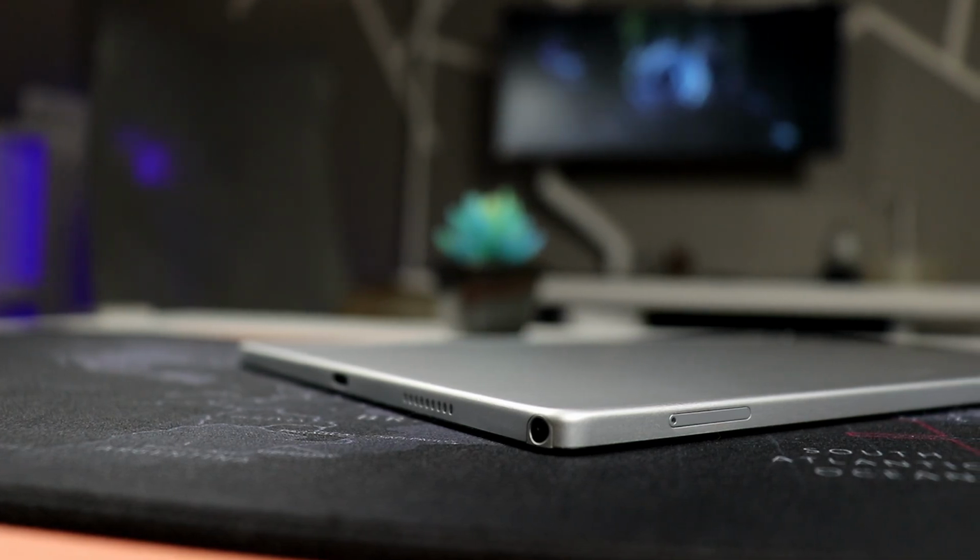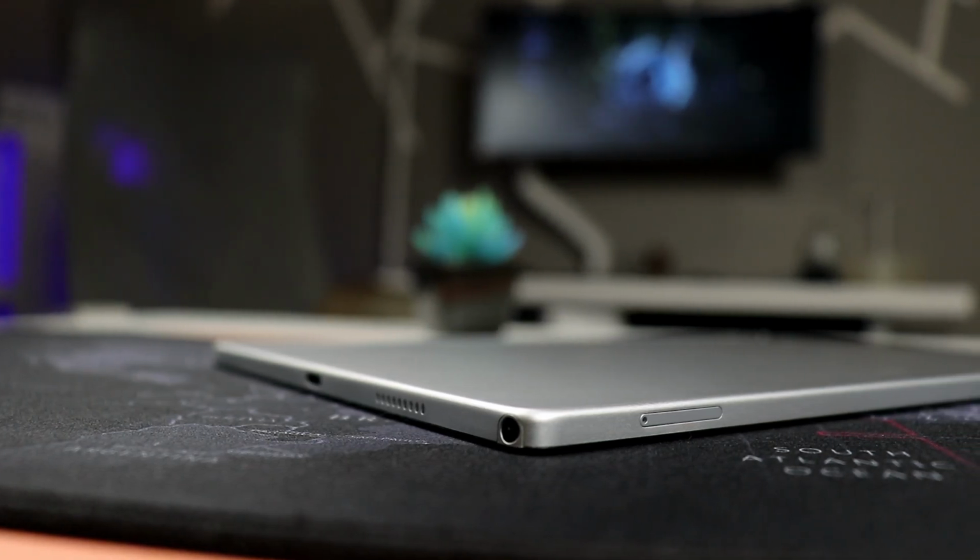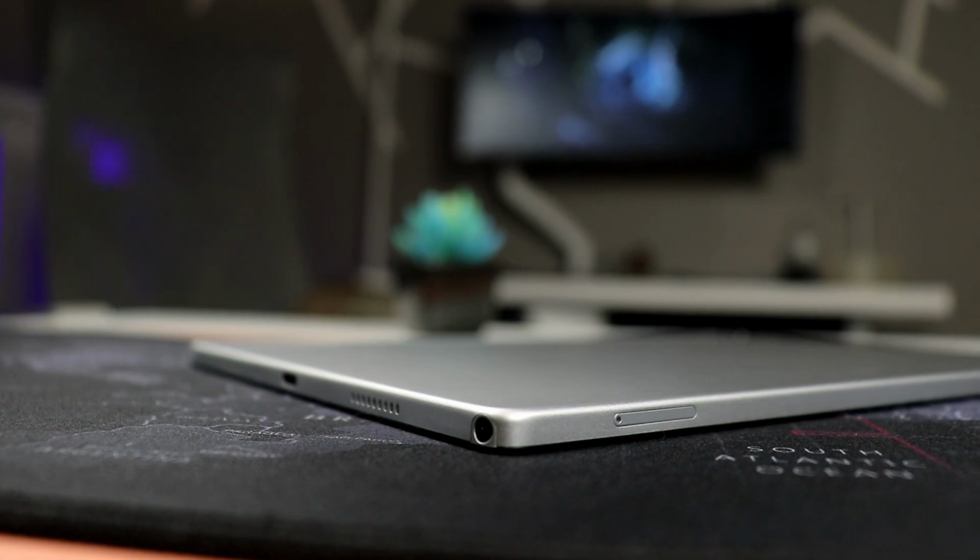Now, overall, it is a good budget tablet. Now, some people ask me, why should I choose this when I could get another budget tablet cheaper? And I always say this thing is not just a two-dimensional thing, right? You shouldn't look at it as just buying one tablet. You should look at what accompanies this tablet, right?